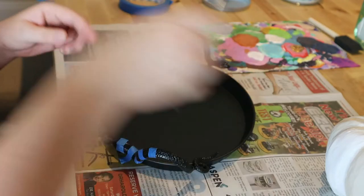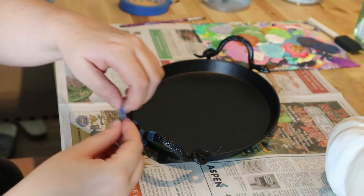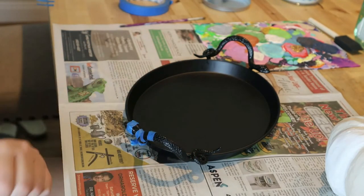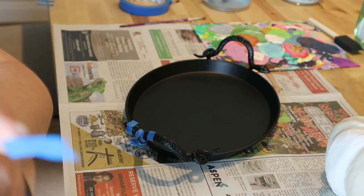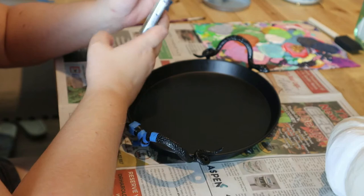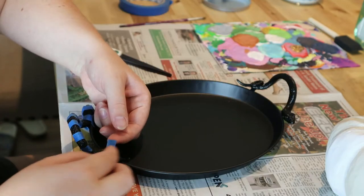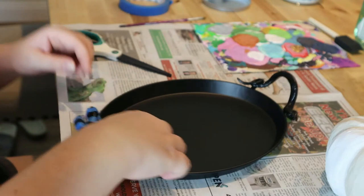So it was annoying wrapping the tape around. This is where my Aries patience comes in. But yeah, this was the most time consuming, tedious part of the DIY, especially getting the little loopy part of the tail, just trying to get the tape in there.